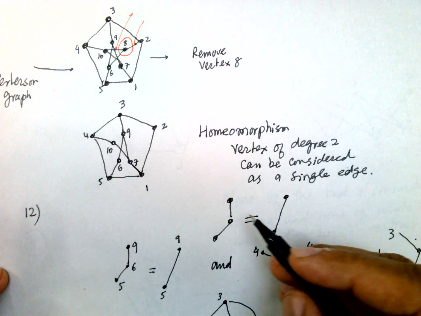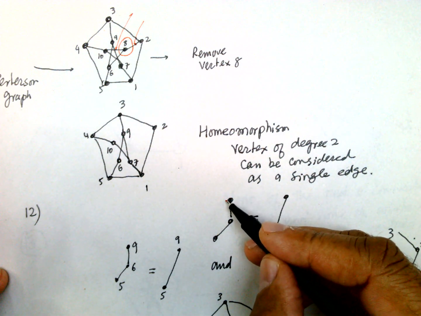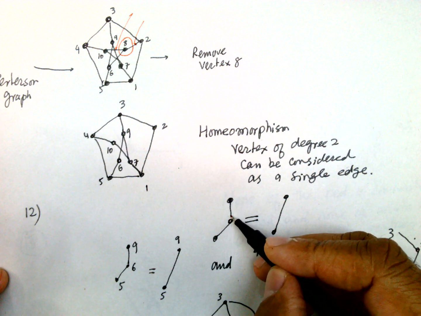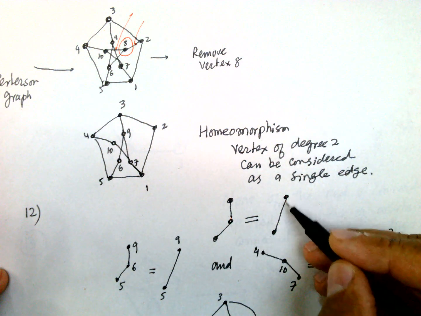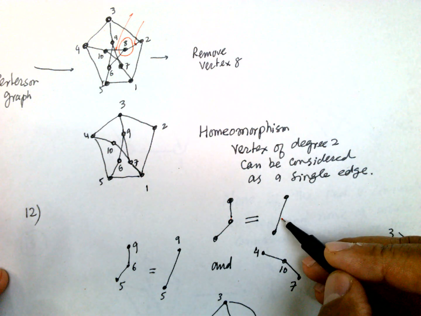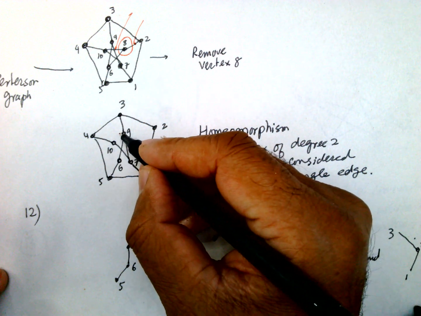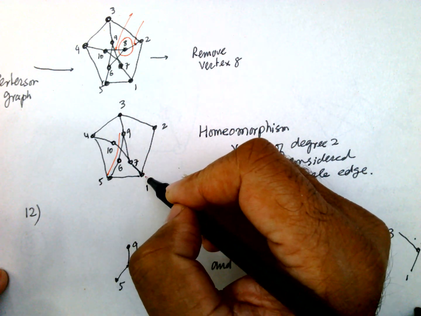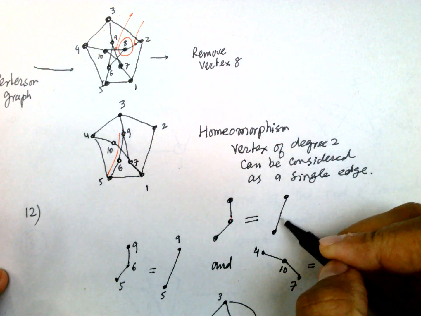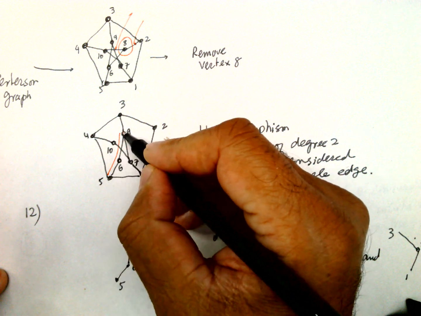Now we can use 2 operations such as this one. If these are 3 vertices and 2 edges, we can smooth it to 2 vertices, 1 edge. So this is very important to know. So this is three edges. We can smooth this into two edges, two vertices. So two edges into one edge.